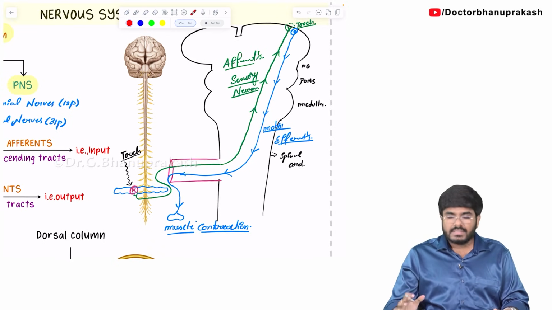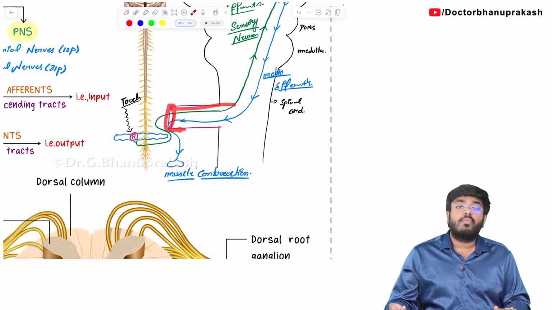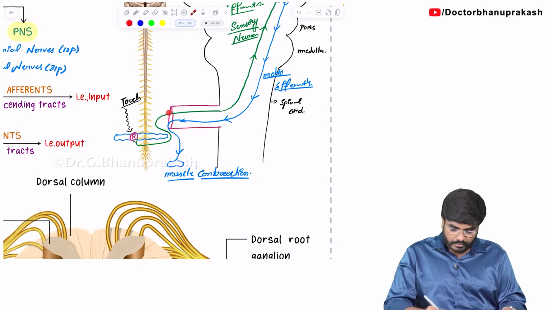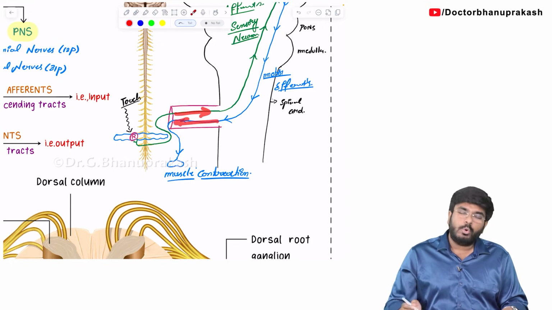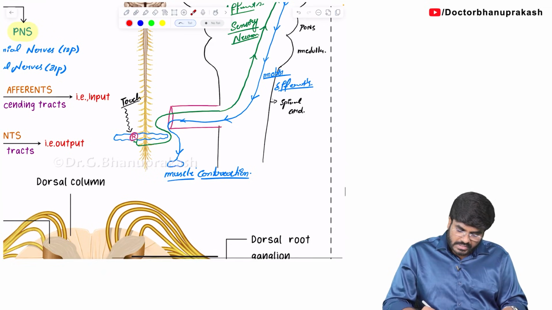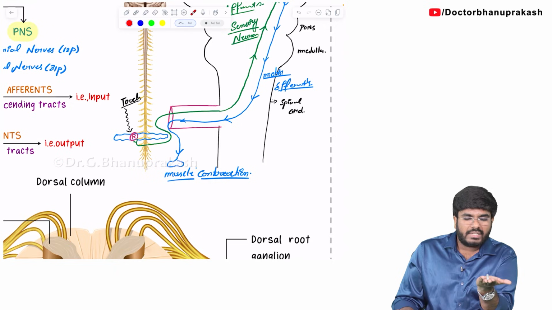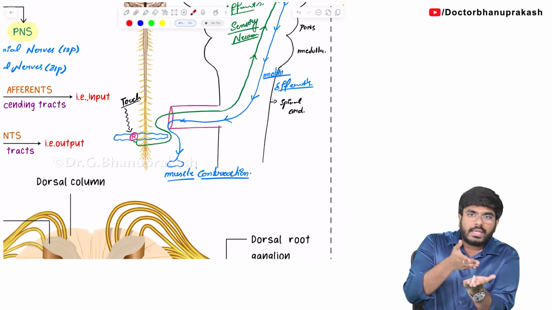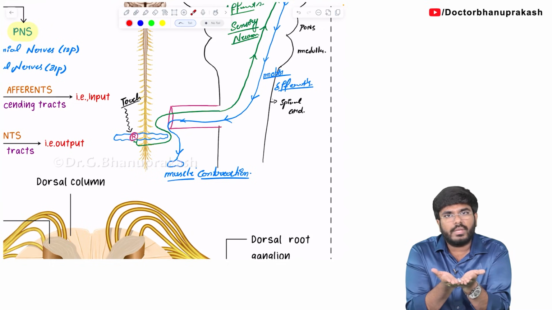So with this concept in mind, now you tell me, here I am showing you a spinal nerve. What is the function of the spinal nerve? So the spinal nerves contain both the sensory neurons as well as the motor neurons. Information is going towards the central nervous system and coming out of the central nervous system. Out of the 31 pairs of spinal nerves, imagine this is one spinal nerve. What do you think the spinal nerve is having? If you cut open the spinal nerve, inside you can see hundreds of sensory neurons going towards the brain and hundreds of motor neurons coming out of the brain.